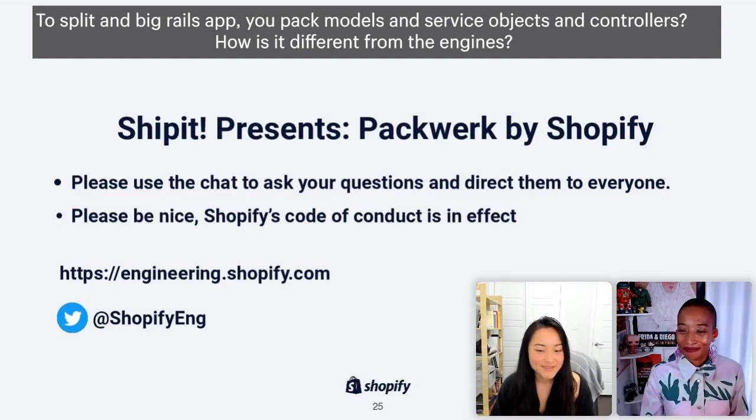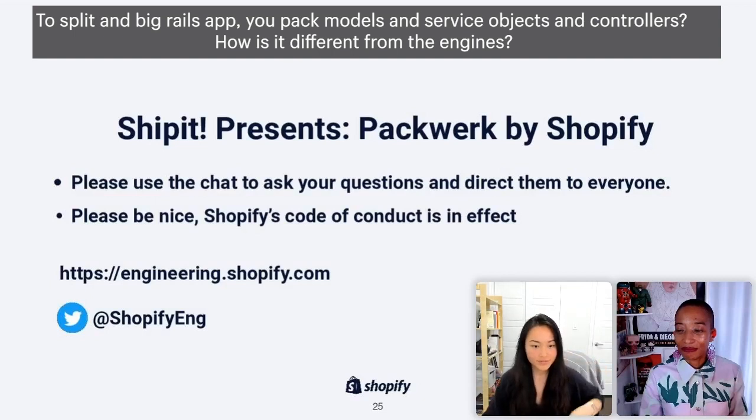Let's say a package A depends on a package B, which depends on a package C, and you set that up in engines that require each other through, for example, gemspecs. Then A would have access to B and C, and with Packwerk it would have only access to B, so it's more strict.